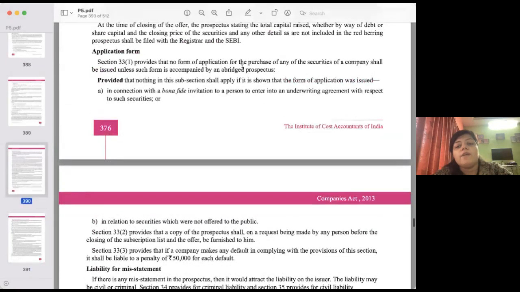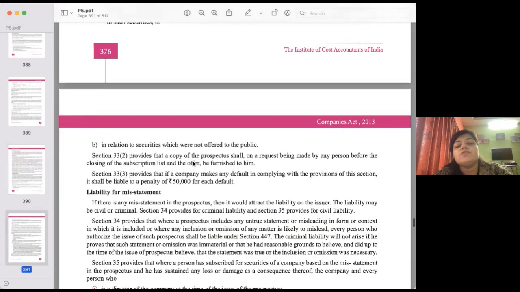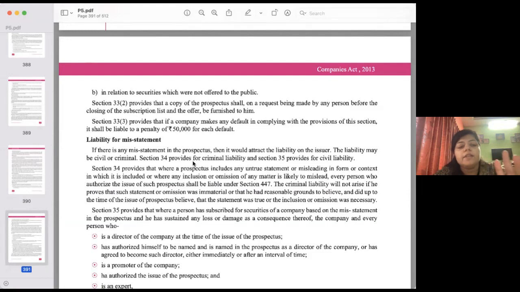Application forms are where you purchase the shares, but usually application forms are attached with that particular prospectus. It's a share application form, which after you have read the entire prospectus, you fill up, tear off and give to the banker to the issue. Nowadays, you can do it through your demat accounts, your broker accounts. If you want to buy shares, you can do it through your Zerodha account, Angel Broking, and many other accounts, using any dematerialized account that you maintain with your broker.